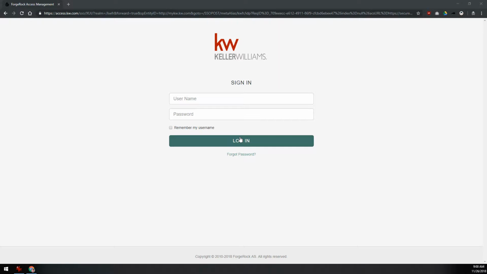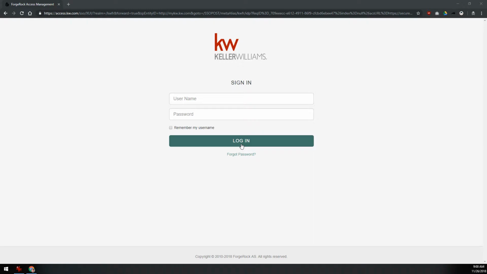One big note, resetting this password will also reset the password for most of your other KW systems except for your KW email. Resetting this password will also reset it for KW Connect, KW Command, Kelly, your KW app, and KW video. Again, resetting this password will not affect the password for your @kw.com email address.